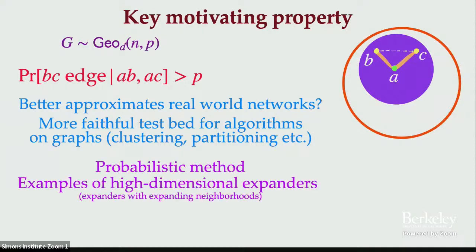Okay, and another thing, which will be more the topic of Salil's afternoon talk, is that we see that this introduced some graph where locally the edges are more dense than globally. Globally we have some average degree, but if we restrict our attention to the local neighborhood of a vertex, it is more well connected than a random subgraph induced by random vertices in the graph. Therefore, there's some intuition that it can be applied to construct higher dimensional expanders, which are essentially expander graphs with well expanding neighborhoods.